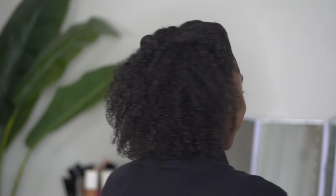And just like that, look at that, looking very, very sleek, as if I had sat under the dryer for 15 to 20 minutes. But no, a handheld dryer will also do.